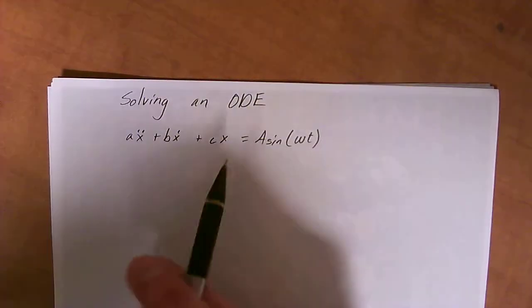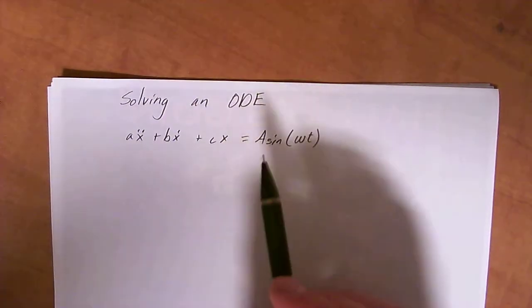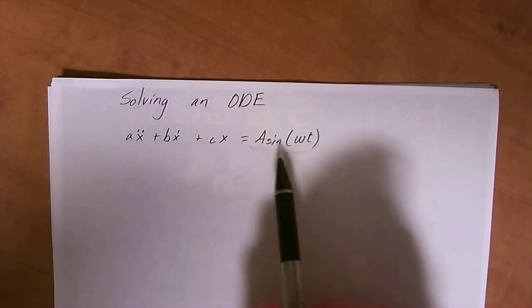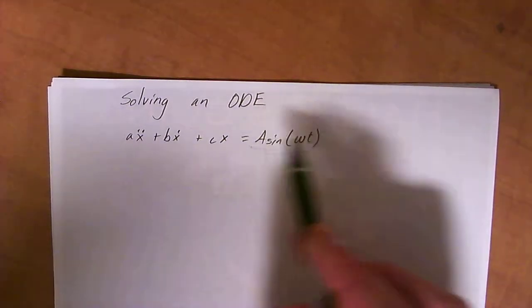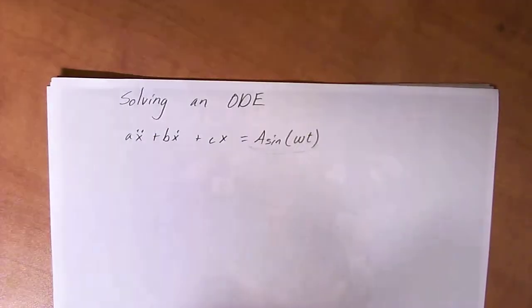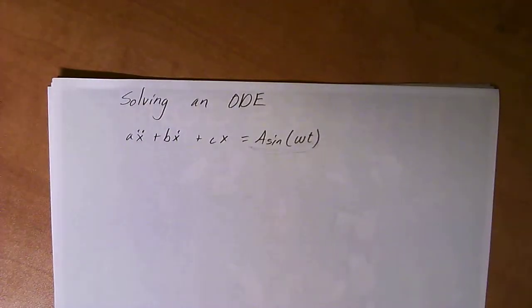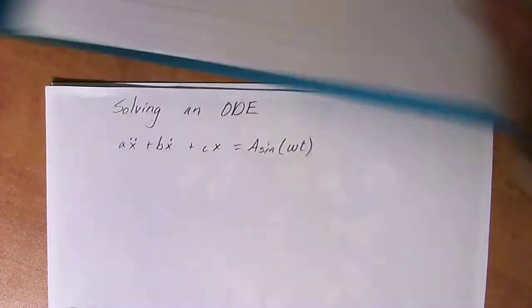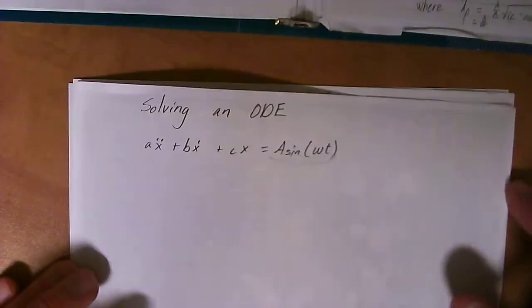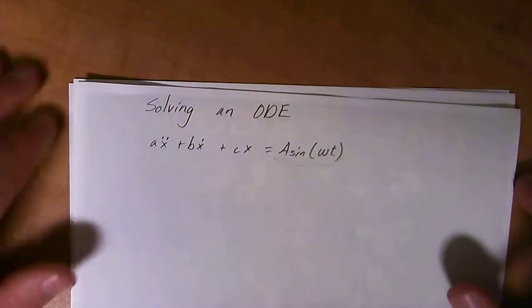I'm going to go over how to solve an ODE, particularly one that is set to some trigonometric function like sine or cosine, because that's what we'll normally deal with in vibrations. So this is going to be a purely lecture video. I'm going to do it symbolically and basically derive a huge number of important values and equations that you need to know in case you haven't been presented with them before.